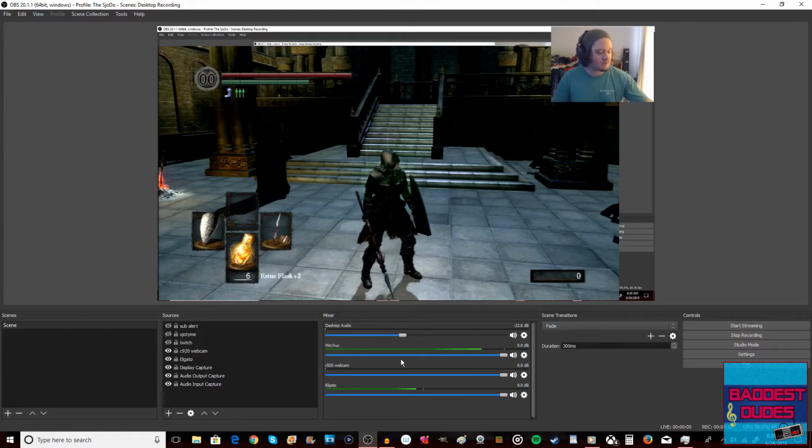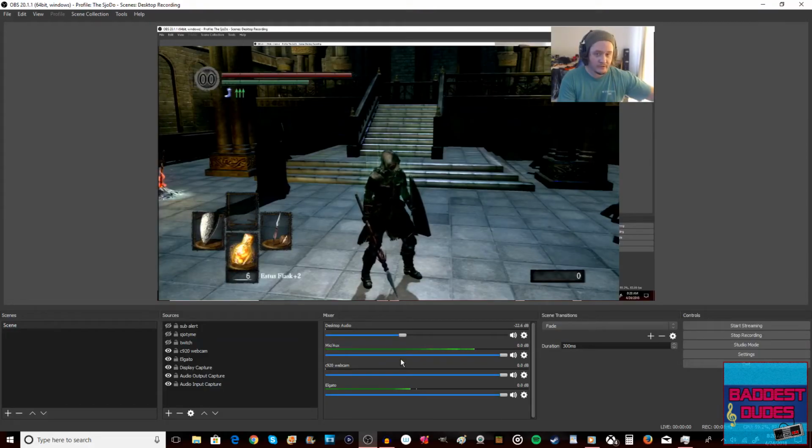Mic, obviously, that's what I'm using here. The Blue Yeti microphone. Very recommended microphone if you're just getting started on YouTube. Very reliable. It also records multiple groups of people, picks them up. But that's how you add that in there. The C920 webcam has a built-in mic. I don't use it because, in all honesty, it's just there if you don't have an extra mic, and it's not that great quality. But it is a backup mic if I need it. So I just keep that turned off in the regular settings.